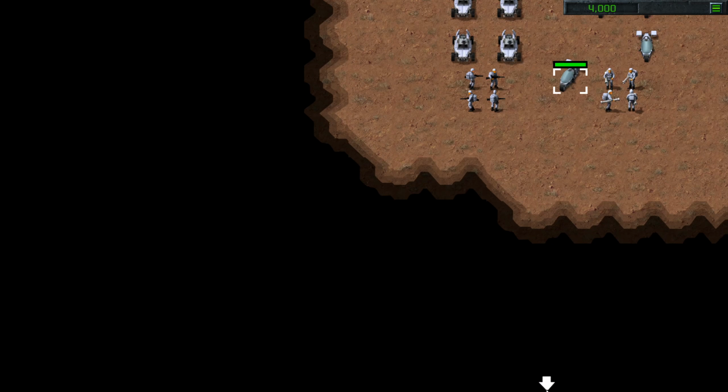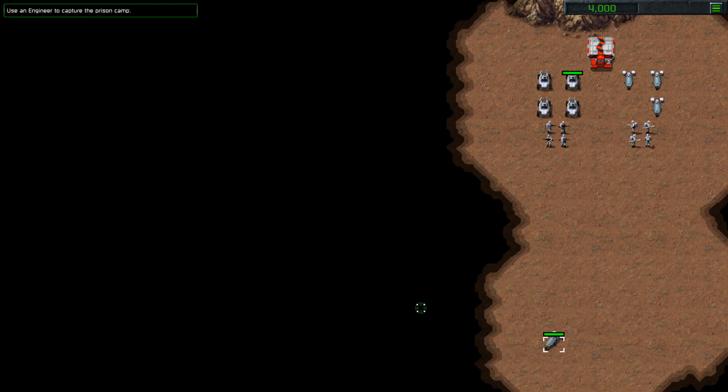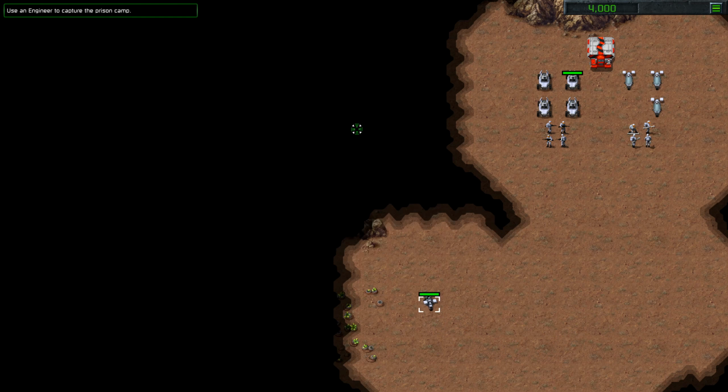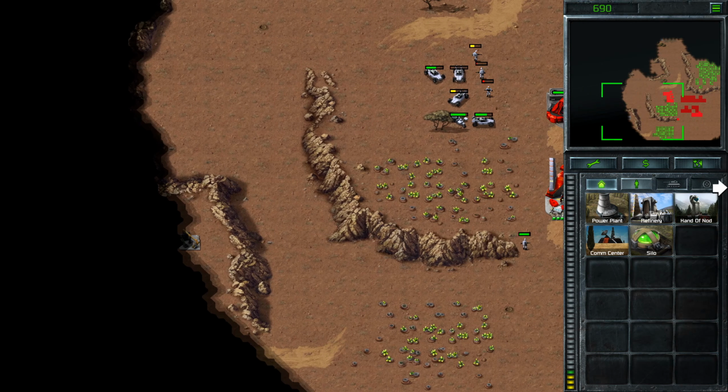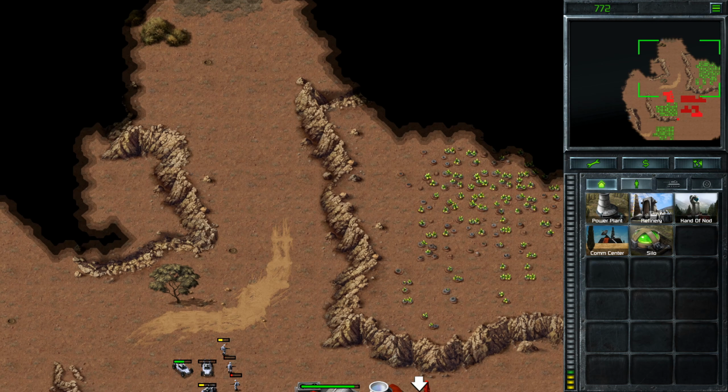Recon bike. Build it fast. Alright, let's use them to explore a little bit. Comm center radar minimap. I am curious. We might benefit more from a secondary refinery though. Now let's do the comm center. Building. I'm curious. Okay, it reveals the map a bit and gives us a minimap here.